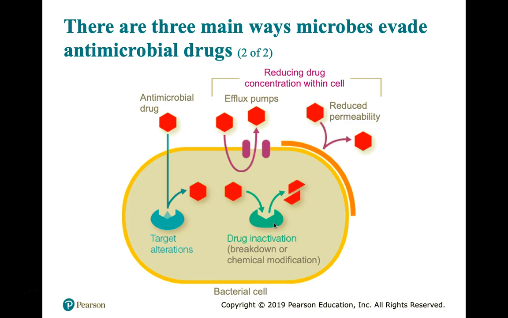And then there's two other ways to reduce concentration. Reducing permeability. We know that cell walls and cell membranes have a certain amount of permeability to them. But if the cell starts to reduce that permeability, less and less of the antimicrobial will be able to enter into the cell. So that's a good thing for bacteria because it can prevent the concentration from getting high enough to be effective. And that's kind of what this last one does right here, an efflux pump.